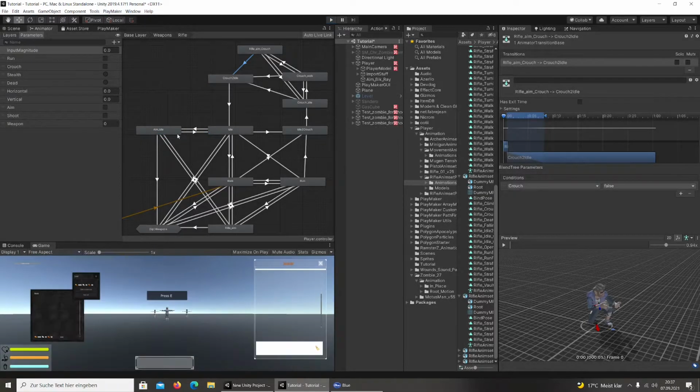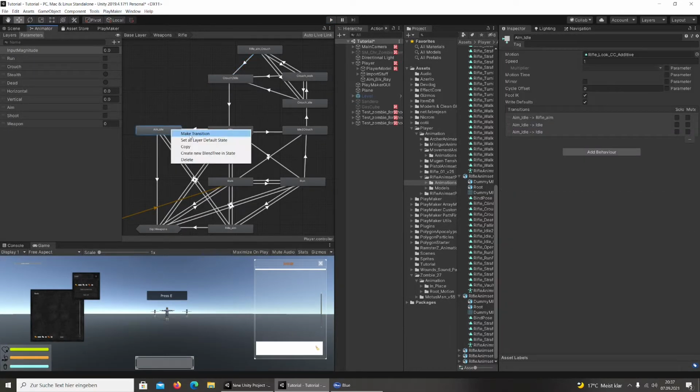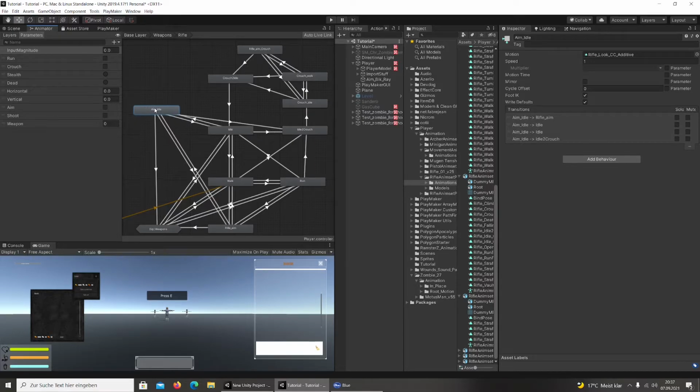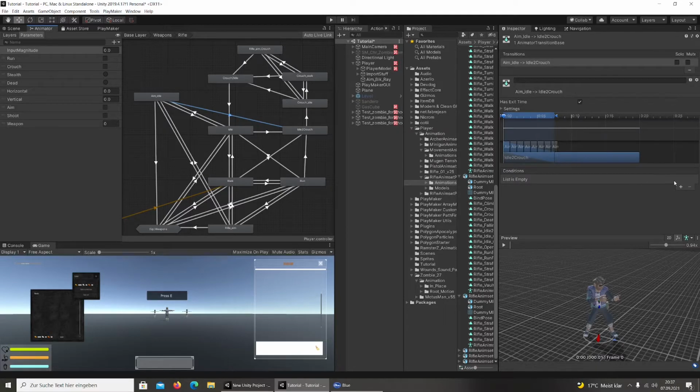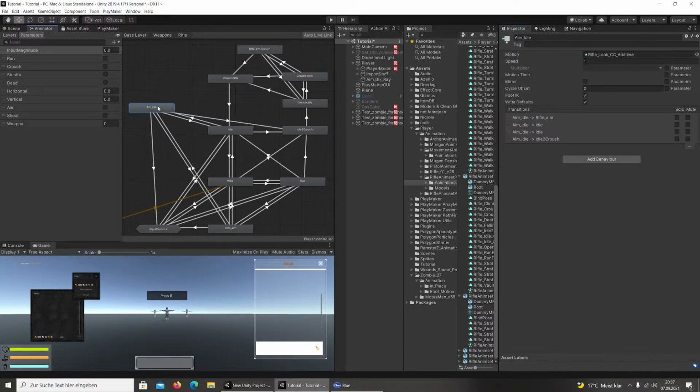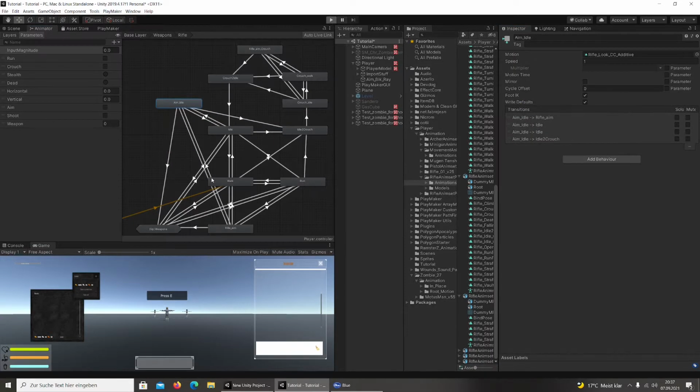And the other problem we are having is from idle to crouch. I think that must be. And here we set up crouch will be true. So let me see.